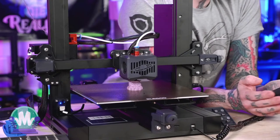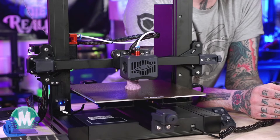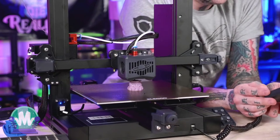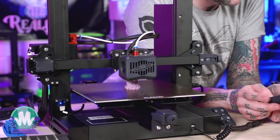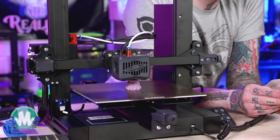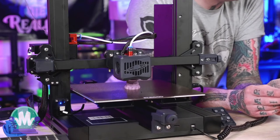Am I going to do regular streams? There was a point where I made a goal of doing one stream a month at least. And I've got a handful of printers I've got to get unboxed, so I'm probably going to be doing more streams in the near future, but I don't know how long it's going to last, so we'll see.